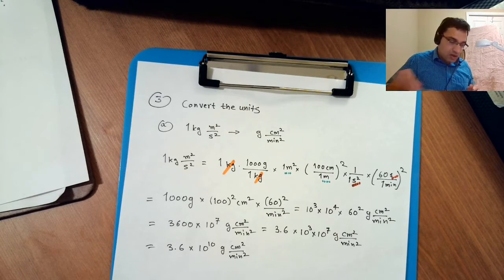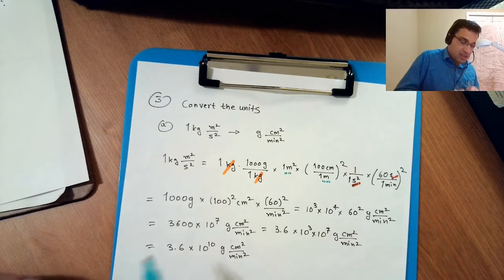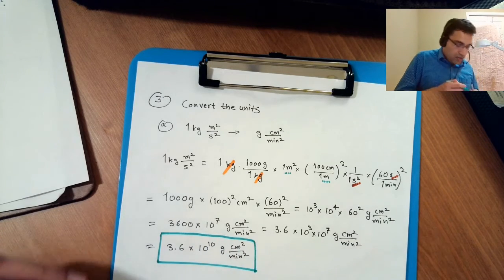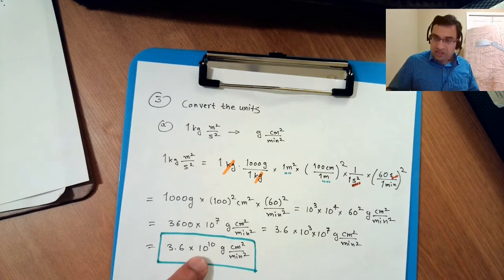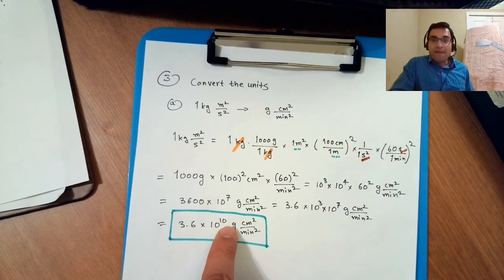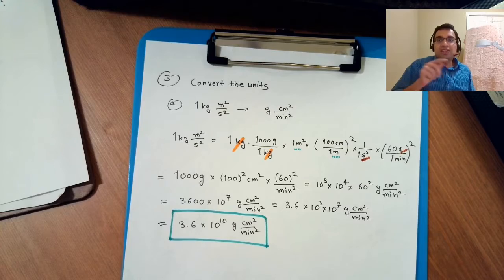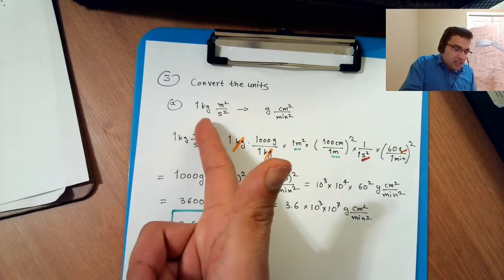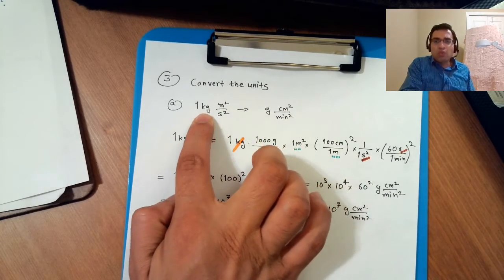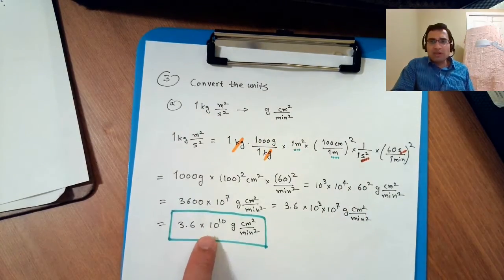Let's use our common sense test again to see if this answer makes sense or not. First thing you'll notice is that this is large, right? This is really large. 10 to the power 10 is 1 and then 10 zeros. That's a lot of zeros. So does it make sense that it's that much? We started with 1 and ended up with this bigger number. Does it make sense?